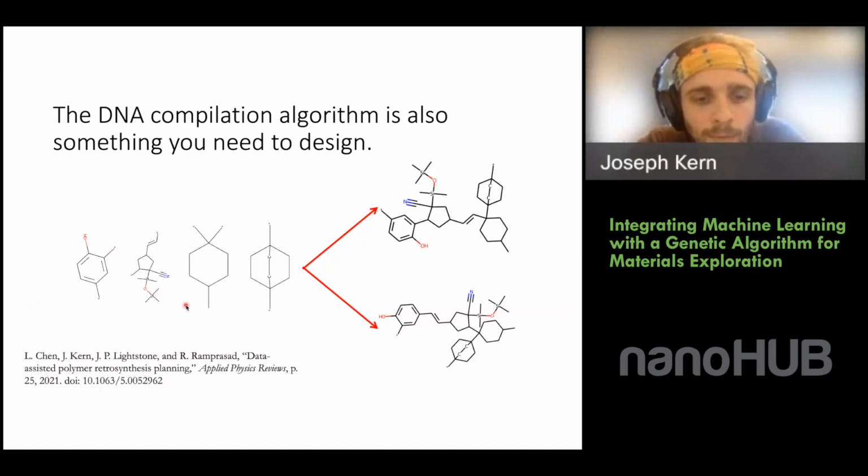And then we also have to make sure that they're actually realistic. So these polymers might not be realistic, and that's where you actually integrate other algorithms too, not the genetic algorithm. After you design your hypothetical polymers or your hypothetical perovskites or something, then you might use a retrosynthesis algorithm. This is a paper that one of my colleagues wrote on what that actually means, but I won't go into that too much, just for your information.